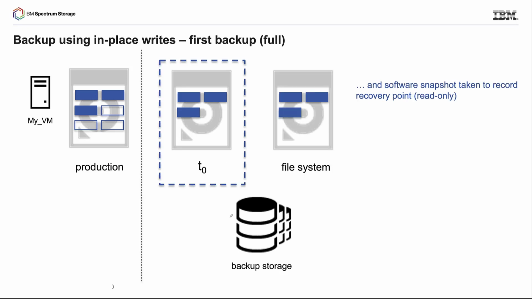Now the next interesting thing we're going to do is we're going to take a snapshot within the vSnap repository. The vSnap repository is going to take a snapshot of the data as just written and call that T0. It's basically saying, this is a snapshot of the blocks that I collected from my backup of my production VM at time T0. This is what it looks like, and it's going to record that. And this is a live file system, so you can continue to write additional information onto that file system, but we are safe knowing that if you ever want to revert back to this virtual machine snapshot to the time that you backed it up, we have a snapshot of that in our own backup storage.